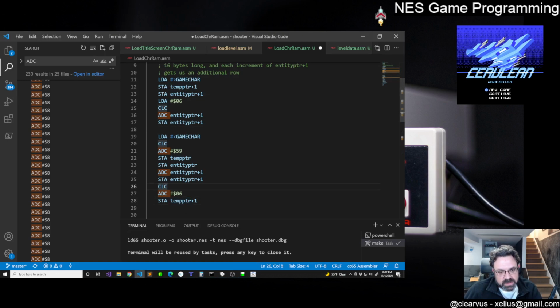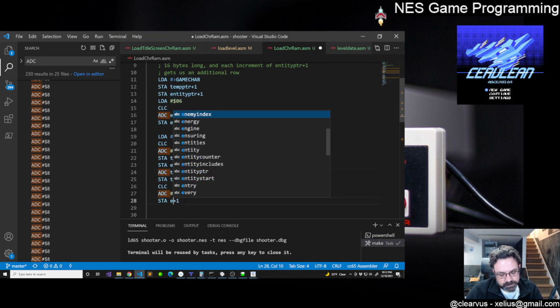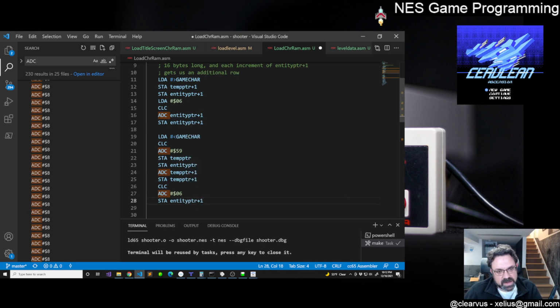So actually this should be that, I think. We'll know as I walk through it. So then we're getting this, and this is the base pointer, and we want to move past all the title screen stuff, so we're going to add 59 to it.